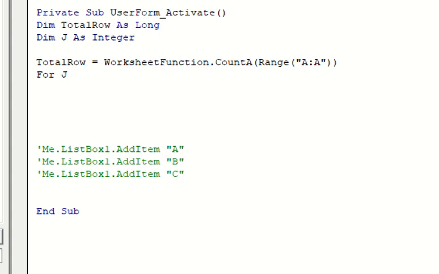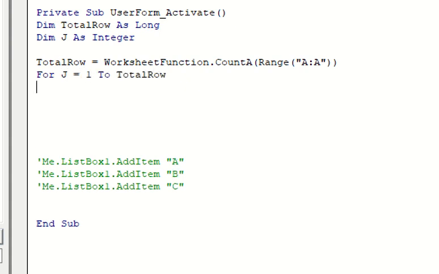With the help of a for loop, we can load all values in your list box.